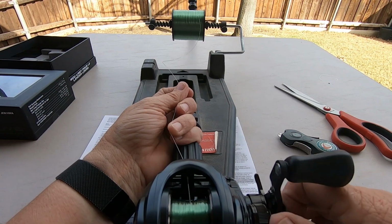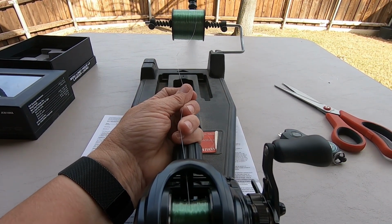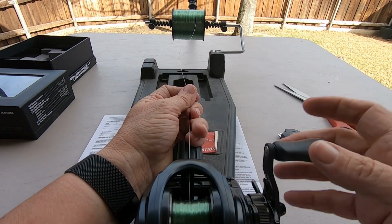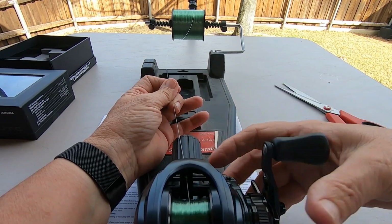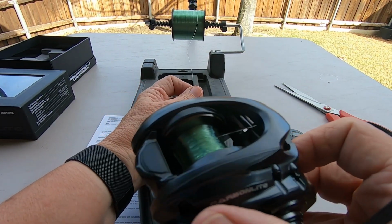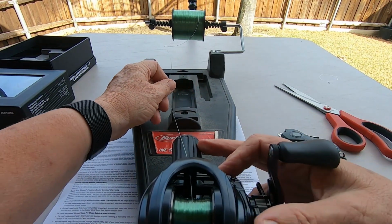All right, I'm going to say that that is probably about a half a spool. For you guys trying to see this, I'll take it off and kind of show you what I'm talking about here. That's about a half a spool. I could probably go a few more turns and it wouldn't hurt anything.